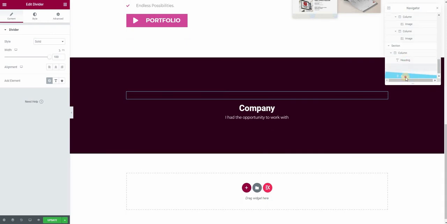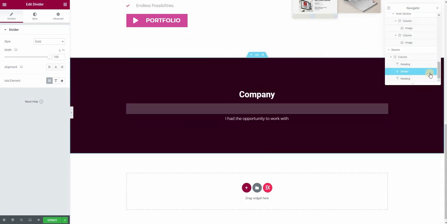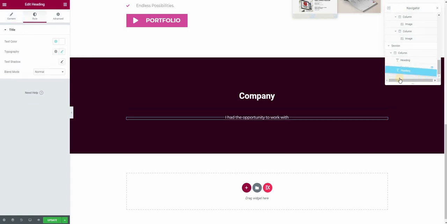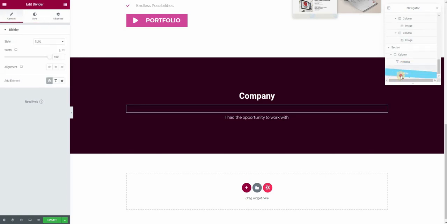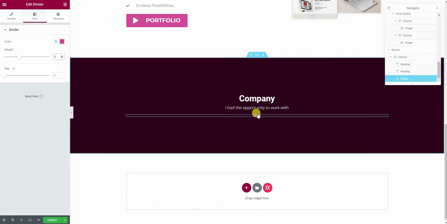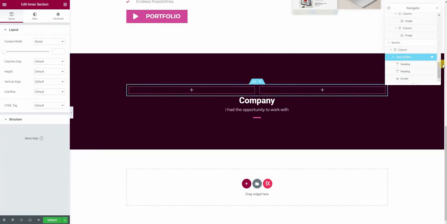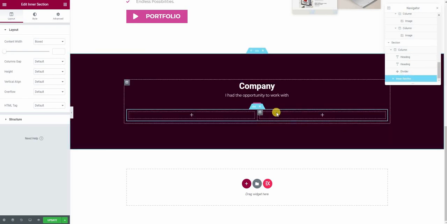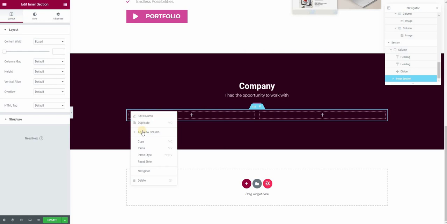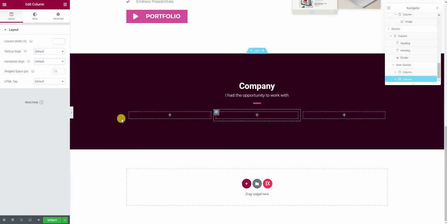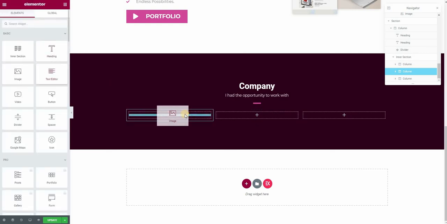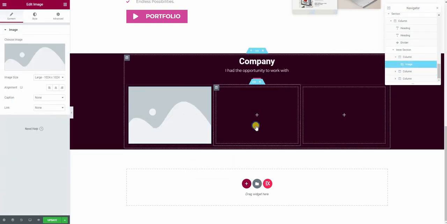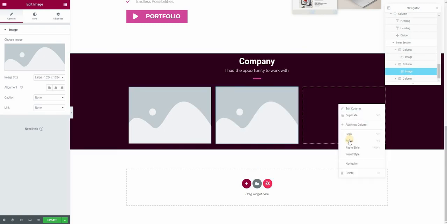And then we're gonna position it at the bottom with the navigator. Sometimes it's hard to do if you have this margin section. Let's put it there, but okay, that works fine. We're just gonna add a column. And from here, I'm just gonna drag images, so copy paste it.